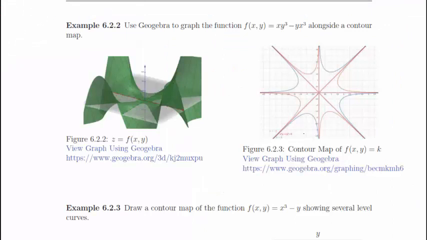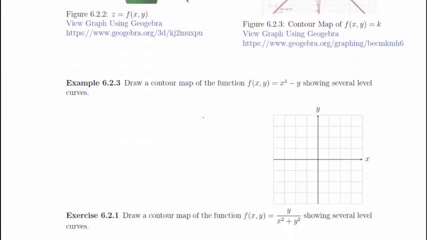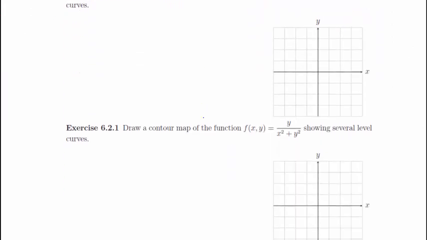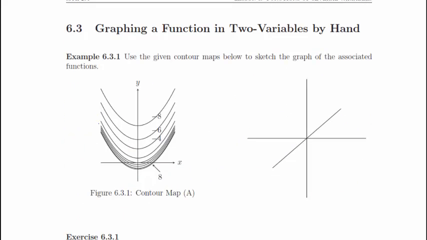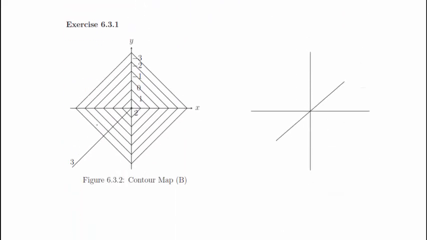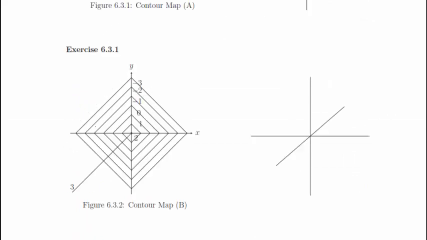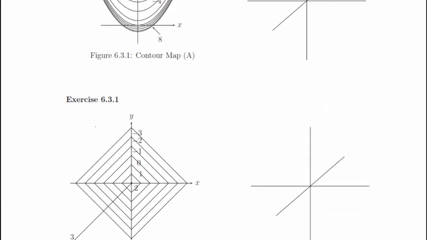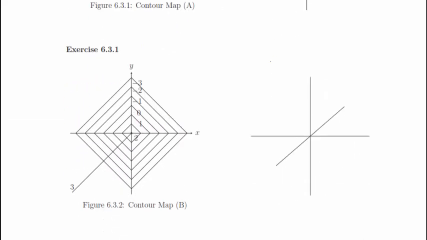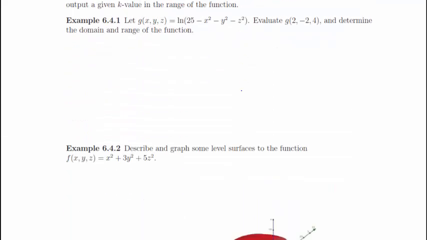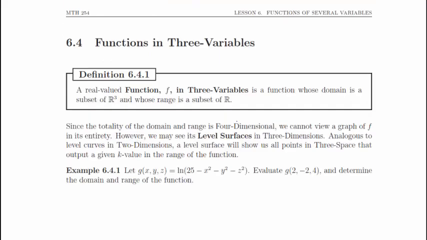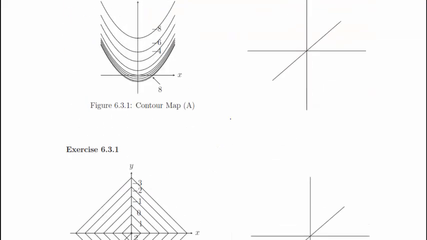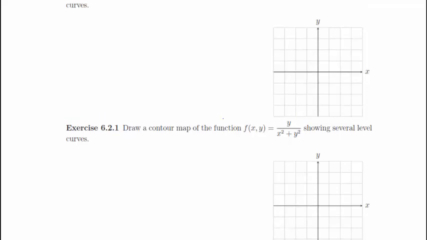Okay, so that's how we would do that in GeoGebra. And now we want to do this by hand, and we're going to start in 2 dimensions. Just to give us a heads up of where we're going with this, we're then going to do this in 3 dimensions to be able to look at contour maps and use those to come up with the 3-dimensional graph. And then finally we're going to look at level surfaces. So if I have a function of 3 variables, how do we try and picture what that function looks like?